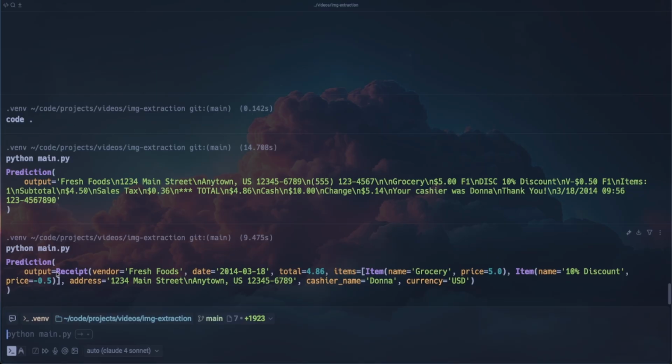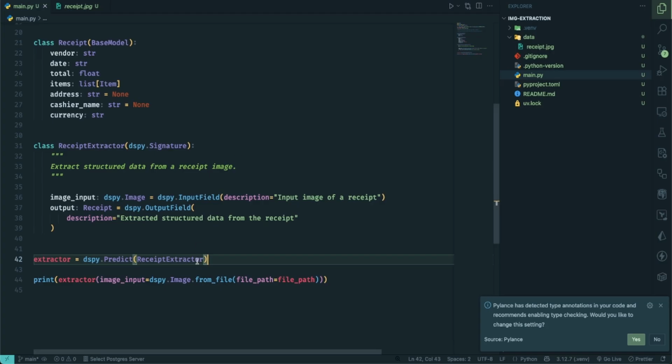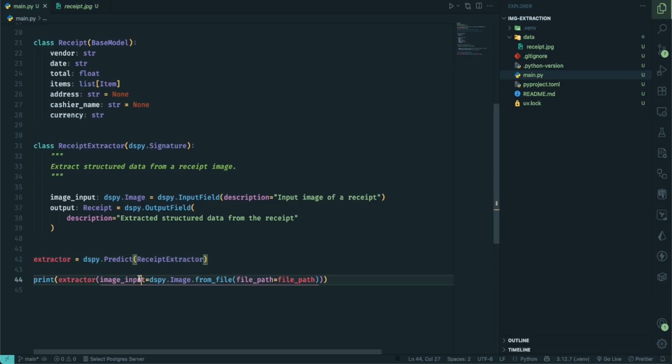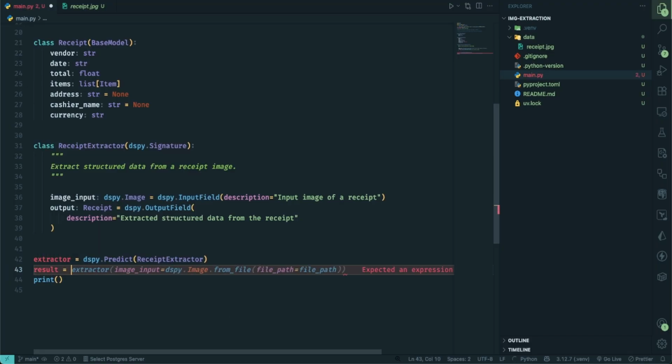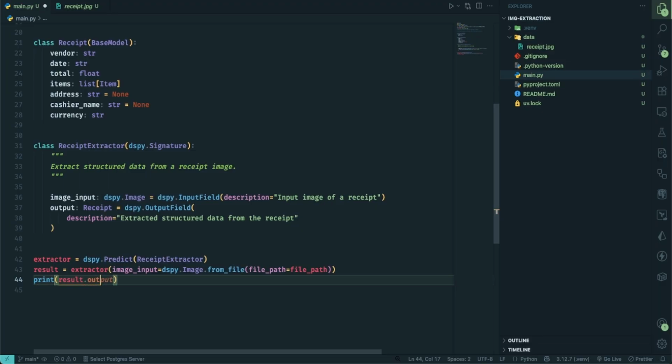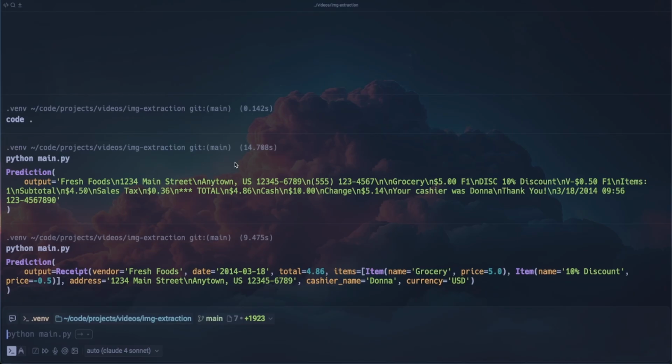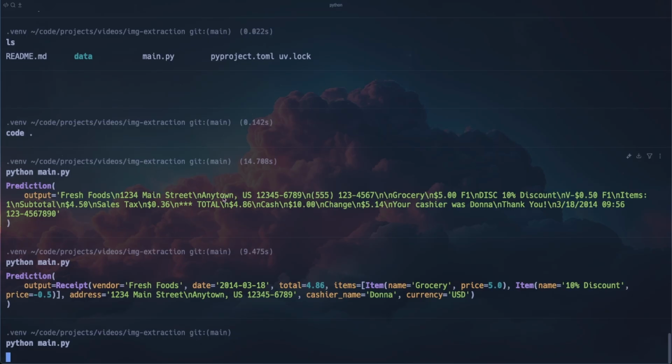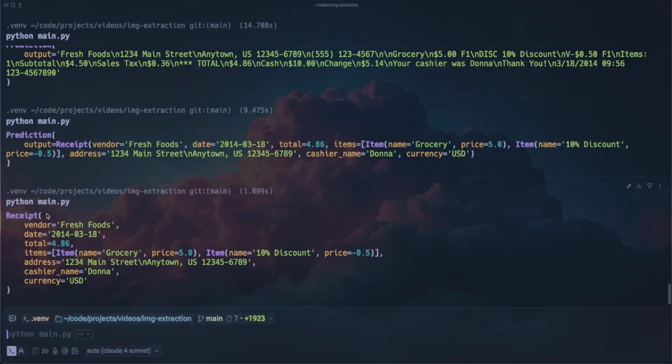Maybe this way you can't see properly, but the good thing is you can put this into result, whatever, and now you can just access result.output, because this is the field from our signature we defined. So now we'll try to execute this again. We should be able to see the entire object.